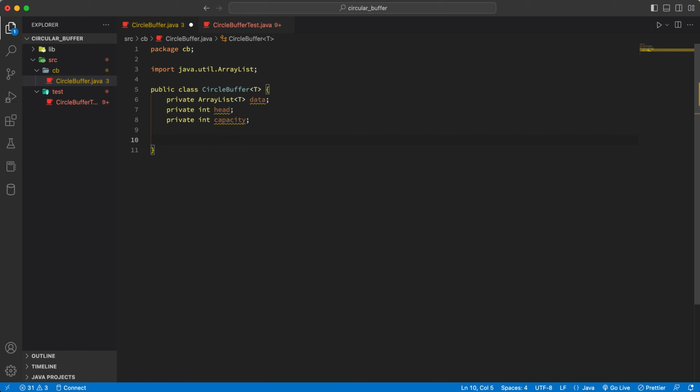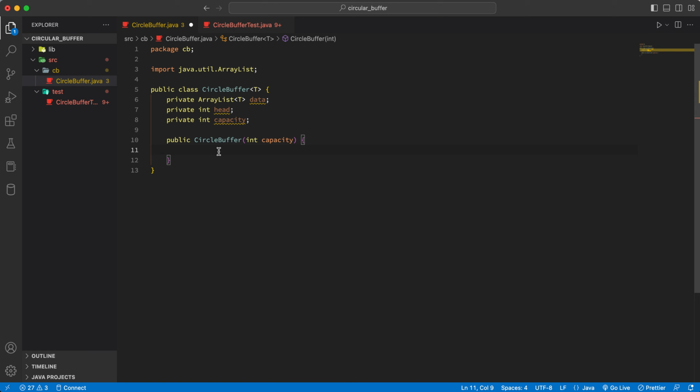Okay, it's constructor time. So public circle buffer, and when we make a new circle buffer, we need to initialize that with a capacity. We need to tell it how large it's going to be. And then after doing that, we can take that integer that we pass in as a parameter and store it in capacity here.